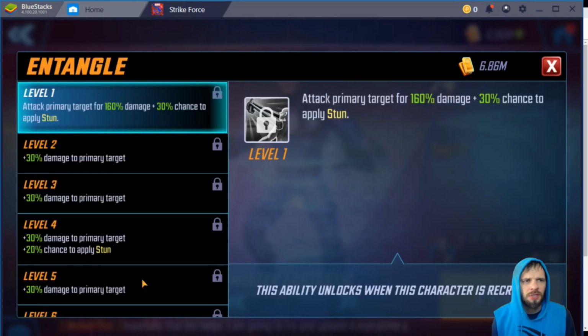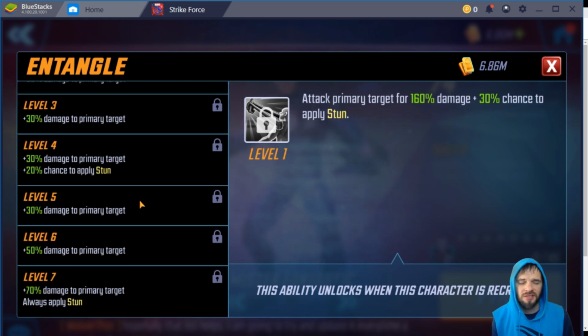His special is a damage dealer with a chance to stun. The only way to get a guaranteed stun, though, is with T4s. A little bit annoyed with that, but it is what it is. So there's a chance that you might want to end up dumping those T4s in that just to get a guaranteed stun, but anyway.